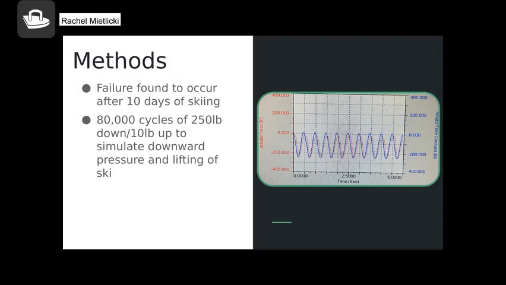After talking to 22 Designs, they told us that the failure tended to occur within 10 days of skiing for their heavier testers of about 250 pounds. So using this information, we determined that a day of ski touring consists of about 10 miles in tour mode, with an average person taking about 2,000 steps per mile. So using this data, we decided that each ski will experience around 10,000 cycles in a day. So this adds up to about 80,000 cycles of loading and unloading while pivoting for the material to fail. So that's how we chose to use 80,000 cycles.